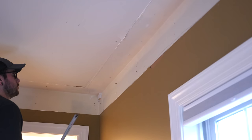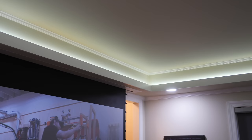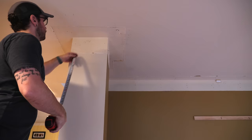Next, I could start laying out exactly where I wanted the soffit to go. In case you aren't familiar, a soffit — also called a bulkhead in some parts of the world — is basically a small bump-out that wraps around the upper corner of the room. The general purpose is to hide something, whether that's AC ductwork, plumbing, or in this case, lots and lots of wires. I decided on a finished height of roughly 10 inches, which would give me enough depth for the motorized projector screen, plus ample space for recessed lighting, wiring, and in-ceiling speakers.